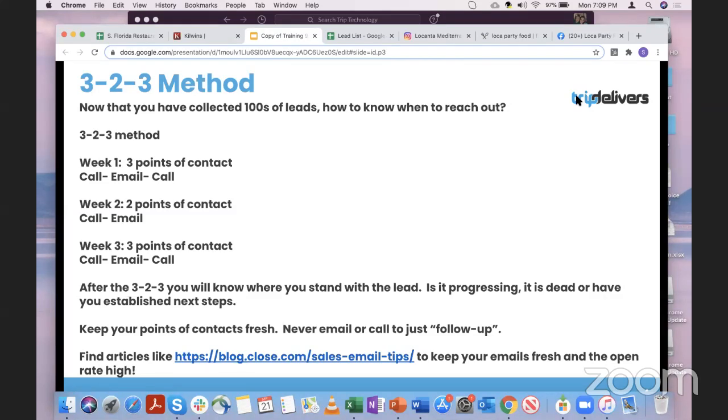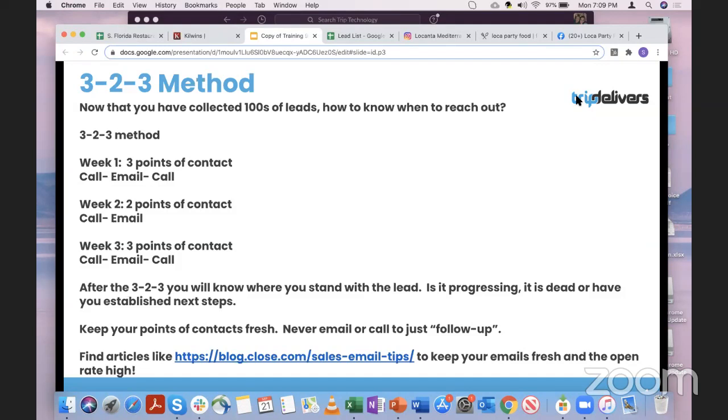So if I find 500 leads today, I take the time to make a Google Doc of all 500. I will very quickly know that I can do about 50 calls in a day if I'm absolutely 100% focused, and I plan on investing 4 or 5 hours of my time. Then I know it's going to take me 10 days to get through that lead list, and then I can go back and follow up with my call, email, call. So never prospect more leads than what you can handle, because you do want to be able to get through them all and keep it fresh.